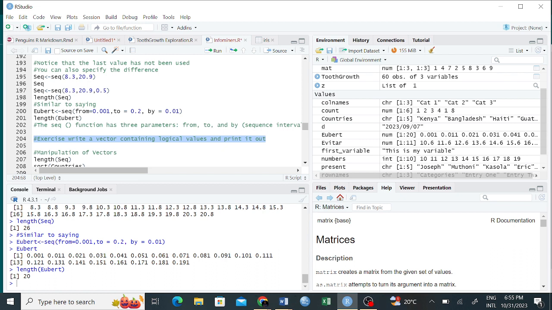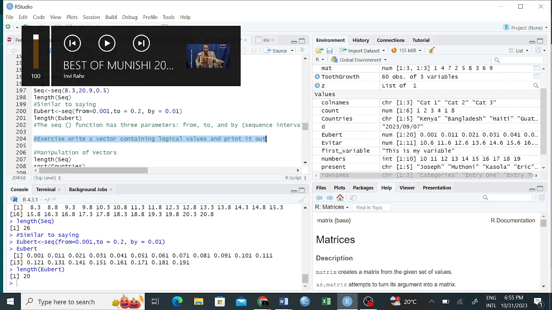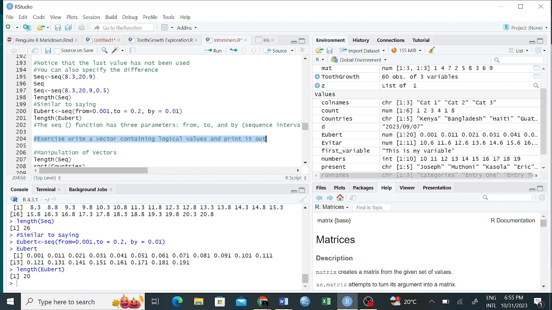Joseph, tell me what to write. Write a vector containing logical values and print it out. Tell me the steps. What am I supposed to write?